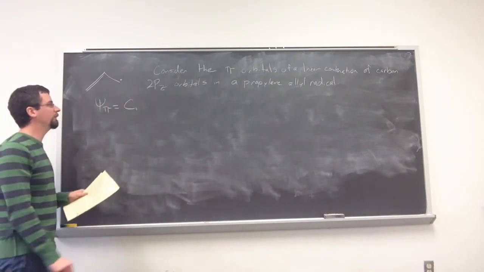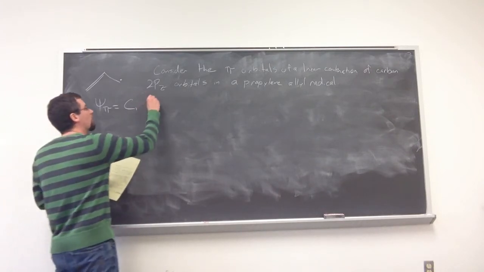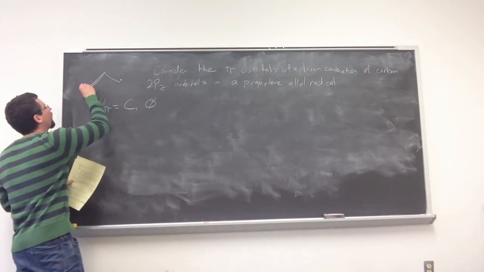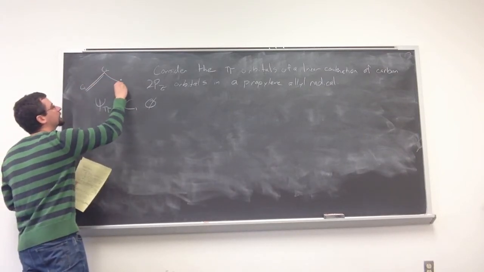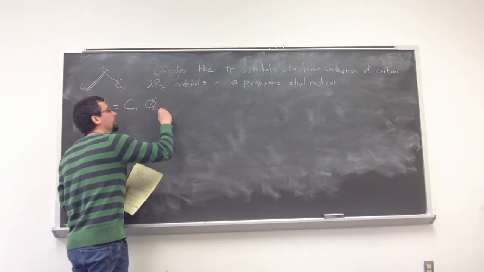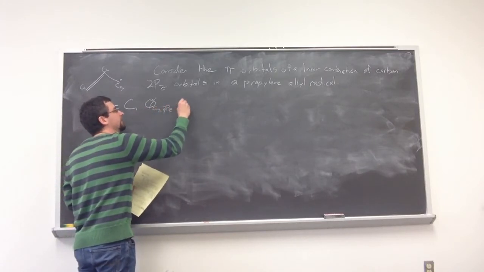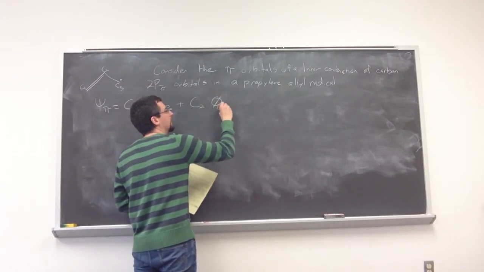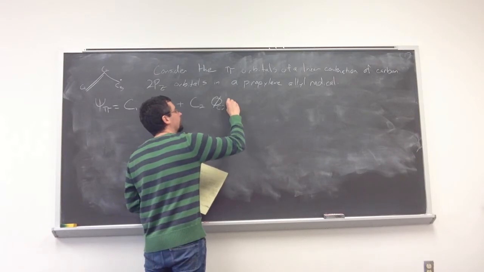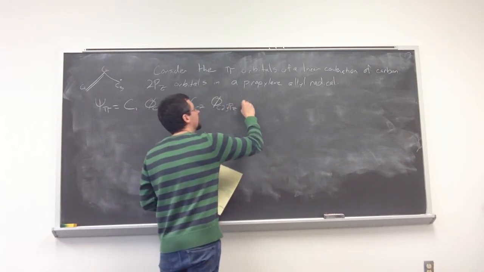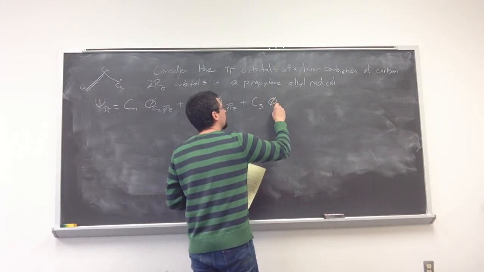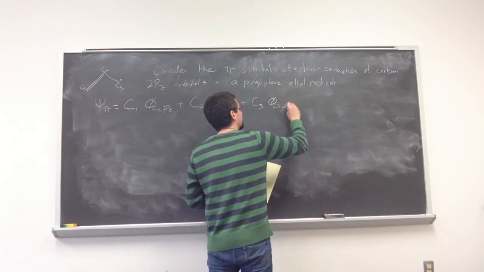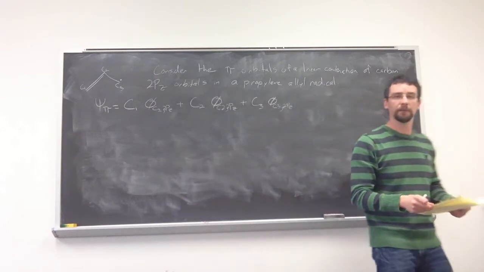So we're going to have some coefficient associated with that first orbital. We'll give that the symbol phi. We'll indicate what carbon it is. So this is carbon 1, that's carbon 2, this is carbon 3. So we'd say C1 phi C1 2pz plus C2 phi C2 2pz plus C3 phi C3 2pz. So that's what we're talking about.